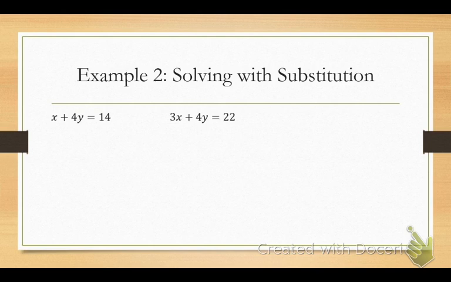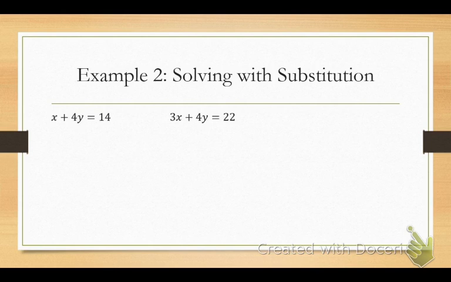Okay. So now, if I know I have to use substitution, I'm looking for the easiest way to get x or y by itself on one of the equations. If there's a number attached to the variable, that's not going to be easy. That'll be a 2-step. So, do you see a variable that is by itself? Mason? Yes. Which one? X. Yes, x on the first equation. Do you see how this is just an x? So it's only going to take me one step to get x by itself.